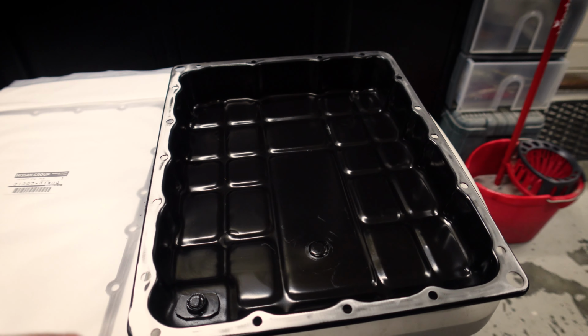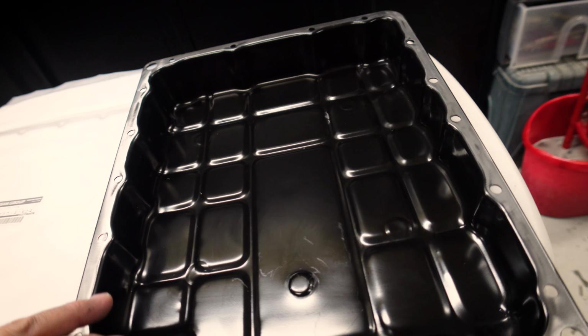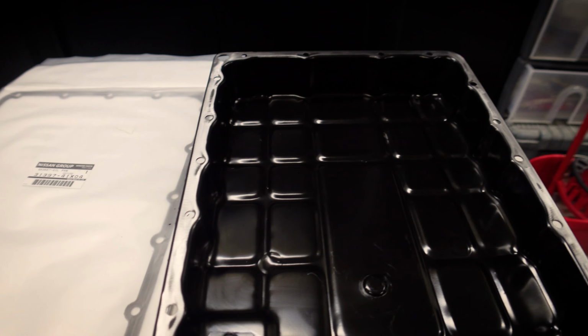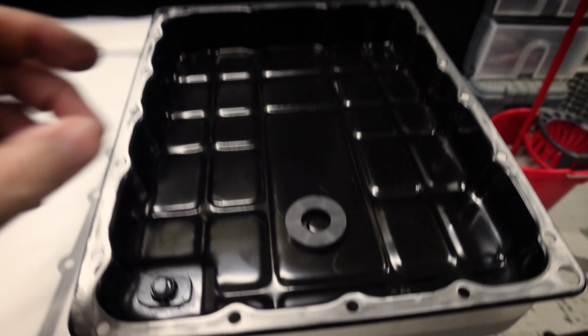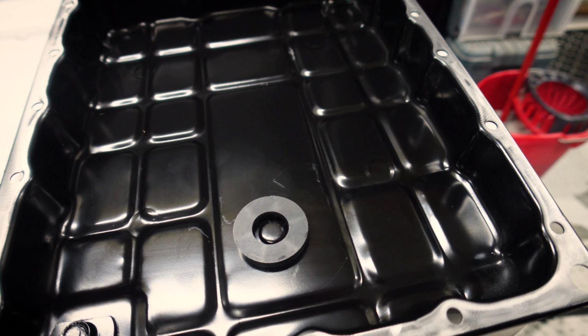All right, so I just gave this a really good clean out just to make sure we didn't have any of the abrasive that I used, this was just a Scotch-Brite, but I didn't want any of that in the pan or anything like that. This is the magnet, just a standard magnet, just straight over that dot there, no problems.